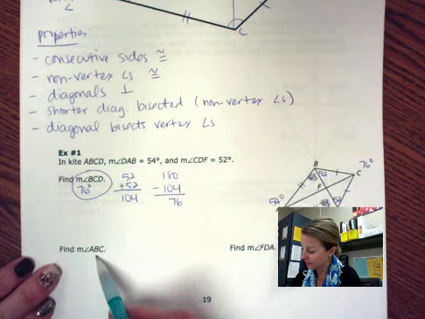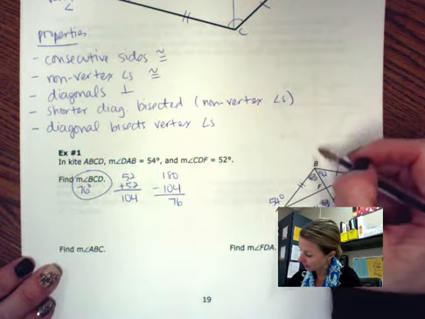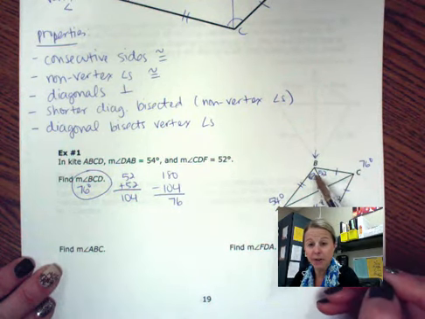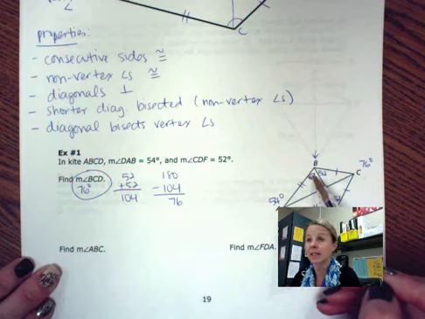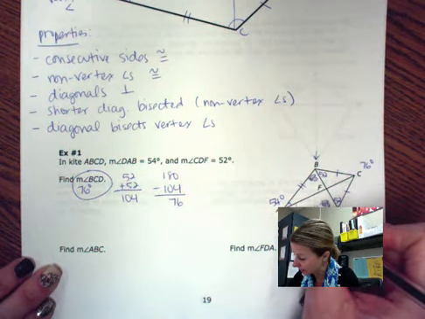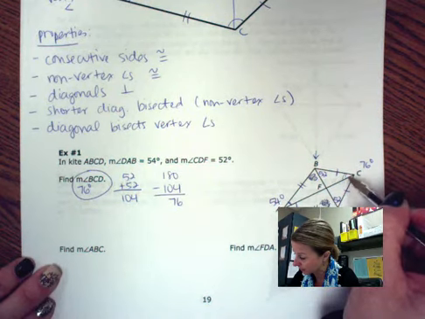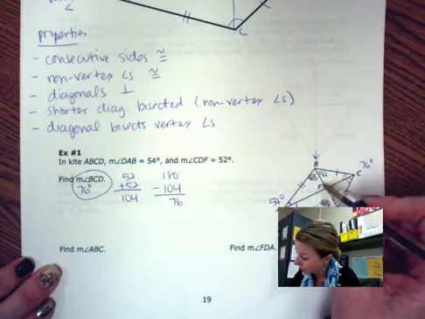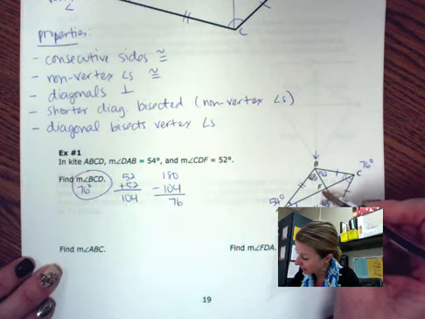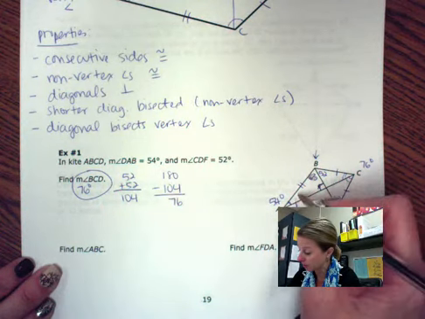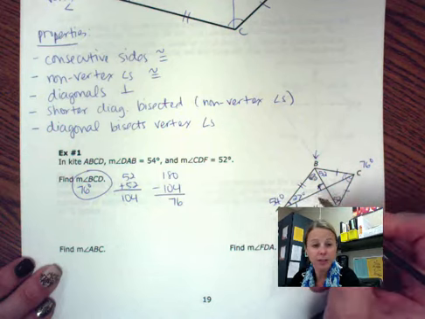So in order to find angle ABC, that is this angle here, 52 degrees is not going to be the measure of this side of angle B. They are not bisected. Now these sides are bisected here. I can assume that 54 can be chopped in half and so can C. But to get all of angle B, there's a couple things we could do. We could recognize here that I have a 90-degree angle right here. And then I could take half of 54 because that's what these two will be equal to. And if I do that, I get 27.